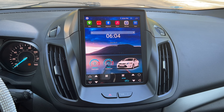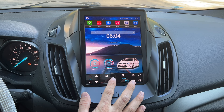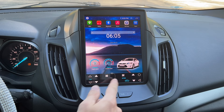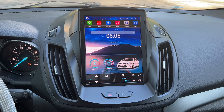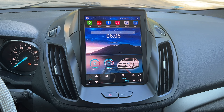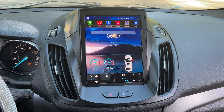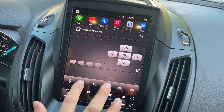One thing I haven't figured out is how to remove the control panel at the bottom, as it will not control the HVAC on this car since it has manual controls. Higher trim models have electronic controls and would work with that control panel. Overall, I'm very satisfied with the quality of this unit and especially the display panel. It is easy to see in the sun with not too much glare. The touch screen feels very modern and operates smoothly between menus and apps — you can swipe between them just like on your phone. The head unit also integrates into the car's system so you can control volume using the steering wheel buttons, and you can access the car's original settings from the settings menu.